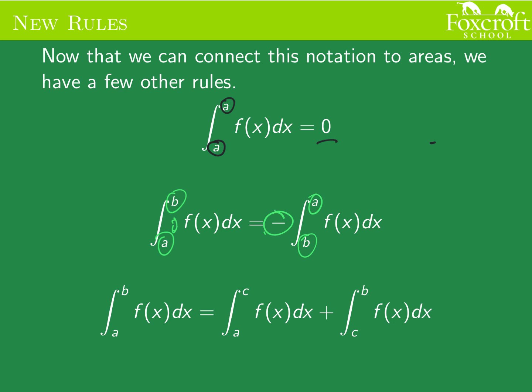And the last one will end up being one of the most useful ones. If we have A and B, so we're trying to find the area from A to B. If we can find some place C in the middle, instead of finding one big area from A to B, I can break it up into the A to C part, so that would be that integral, and then the C to B part, which would be that integral. And it seems pretty obvious that you can cut this in the middle. You never know with math that something that seems obvious is actually going to be true, but in this case it is. If you find a middle point between A and B, you can break up your integrals into multiple parts. And why would you want to do that?